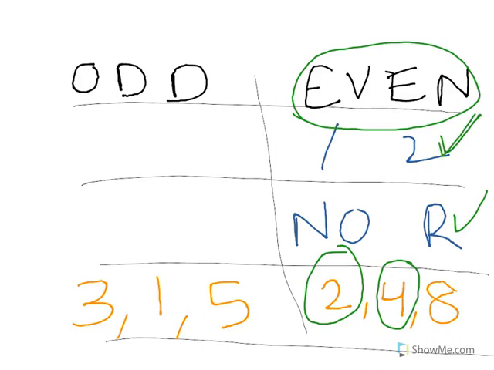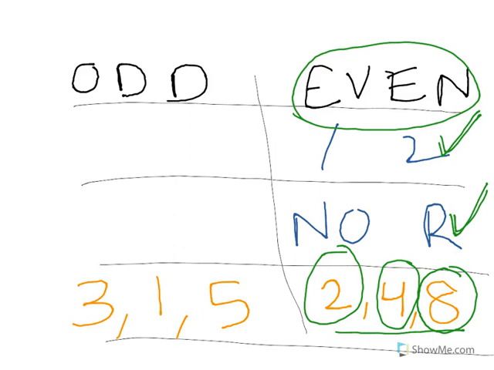And so it is divisible by 2, that's fine, and it has no remainder at the end. If I divide 8 by 2, I get 4. I get a whole number at the end and I don't get any remainder. So that means these three numbers are even. So that's the checklist. There's two things: divided by 2 and no remainder at the end.